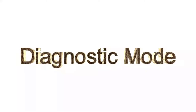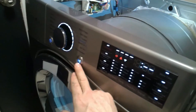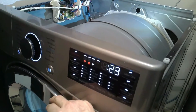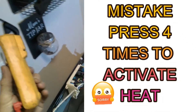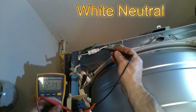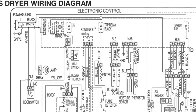The first thing we're going to go through is Diagnostic Test Mode. It's fairly simple to enter: press the power button, then hold the more and less time buttons down at the same time, then press start to enter. Pressing start a second time will display the moisture, and the third time will activate the heater itself. You can see here 23 — that's Celsius, that's the temperature. Right now the dryer should activate the igniter, so from here we'll check the power output from the main board to the igniter.